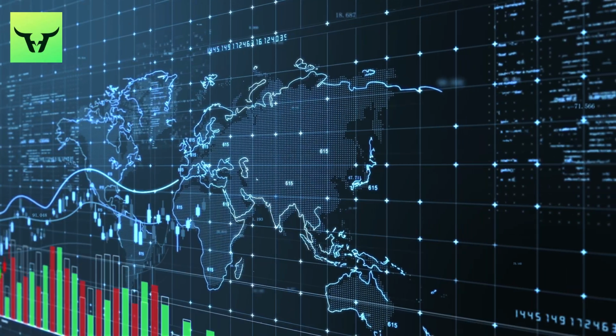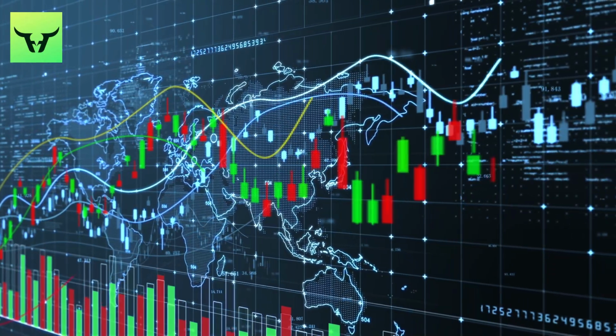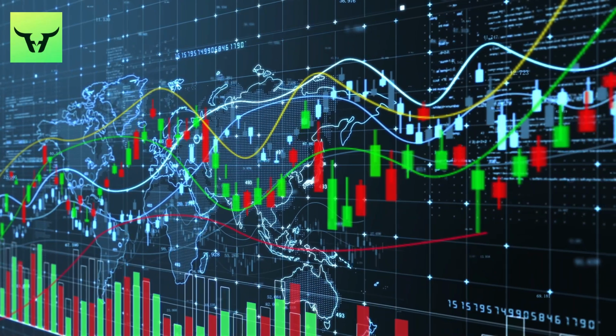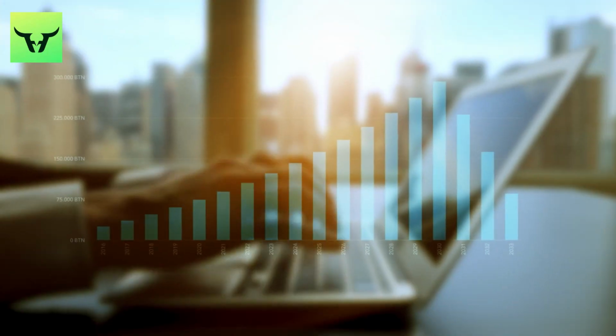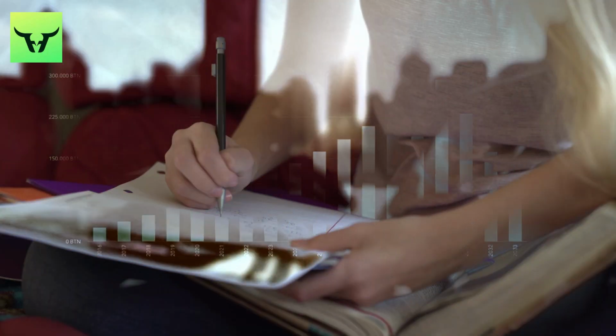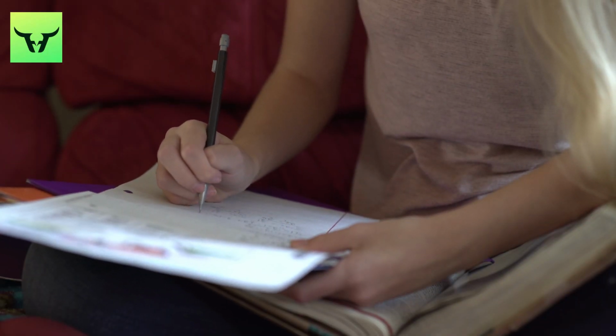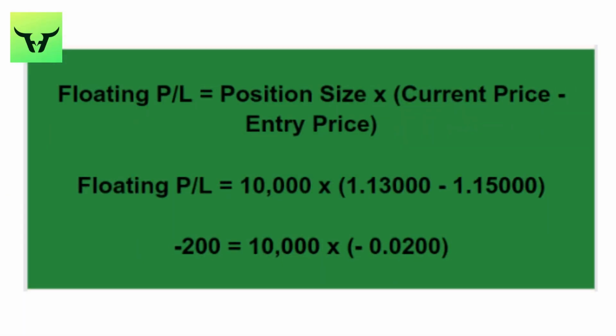To do so, we need to determine how much the market's movement has impacted your position. If the current rate is lower than what you paid for it, you may have a floating loss. If it's higher, that's a floating profit. Are you ready for the challenge of maths? Let's go in. Now, since you're trading just a little lot, each pip is worth $1. So doing the maths, 200 pips multiplied by $1 yields a floating loss of $200.